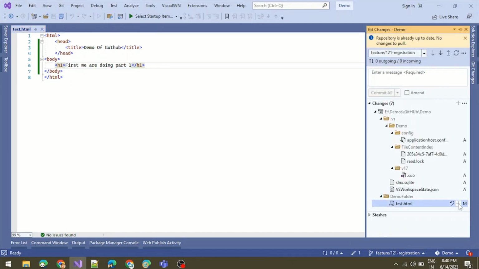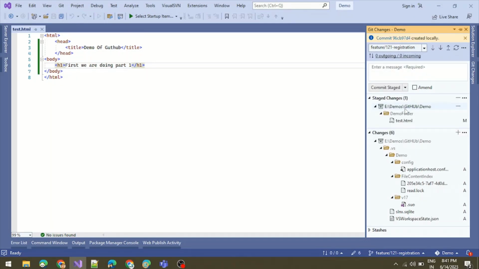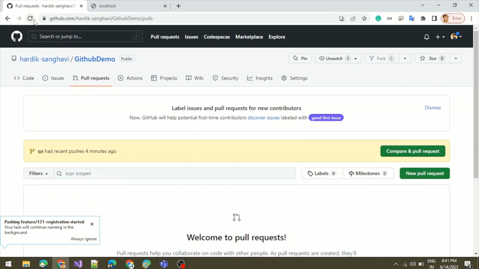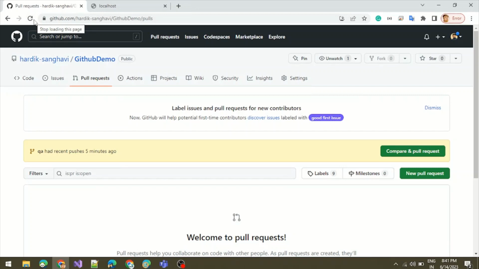branch. So first I'm going to commit some basic HTML, and commit and stage and push. Okay, so this branch has been updated with this commit. So now after the feature has been updated into the feature branch, we need to merge into the develop branch.